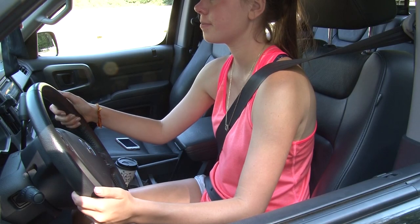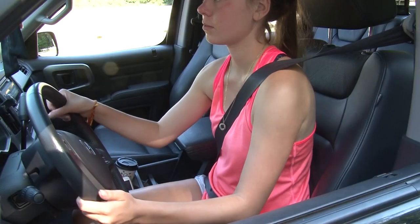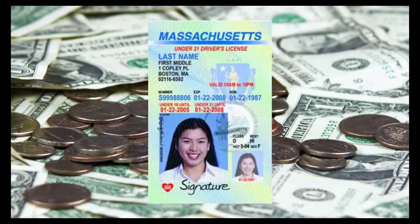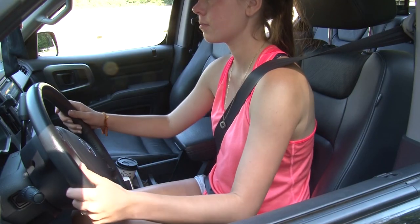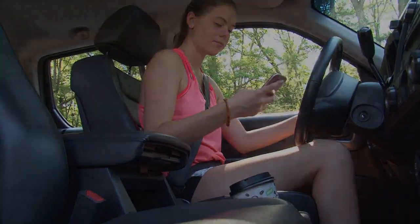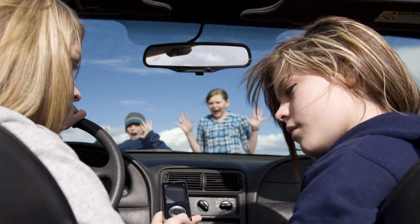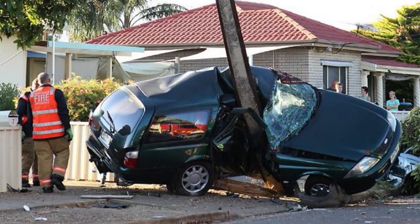Have you ever considered texting and driving? If so, you should know the consequences. If caught texting and driving for the first time, you could get an $100 fine plus your license taken away for 60 days. The consequences only get worse the more you get caught. Even if you don't get caught, there could be serious effects. You could get into a car accident and hurt yourself or someone else. Texting and driving is a very dangerous combination, so stop before this happens to you.